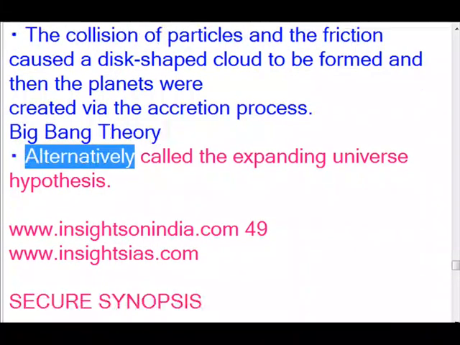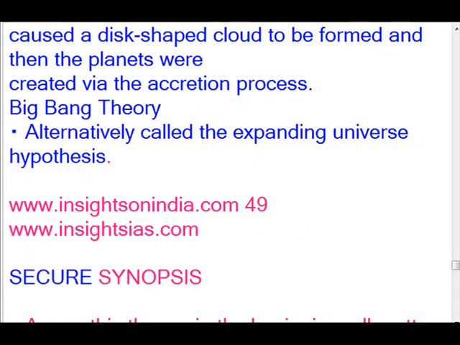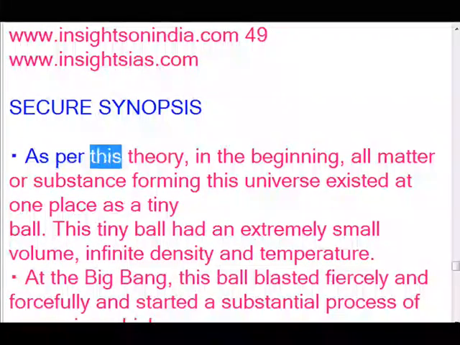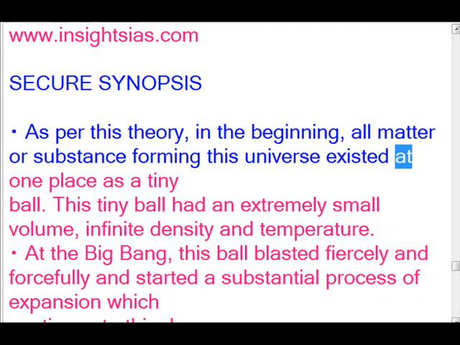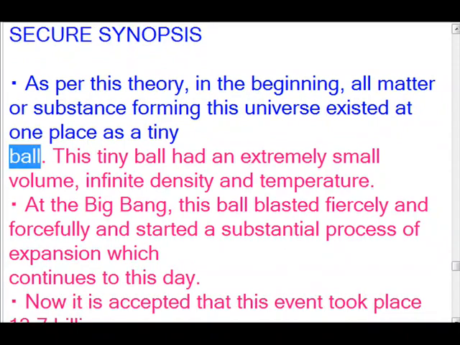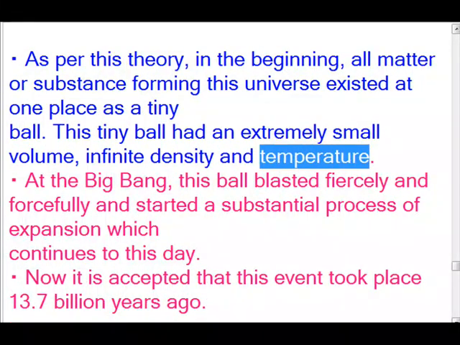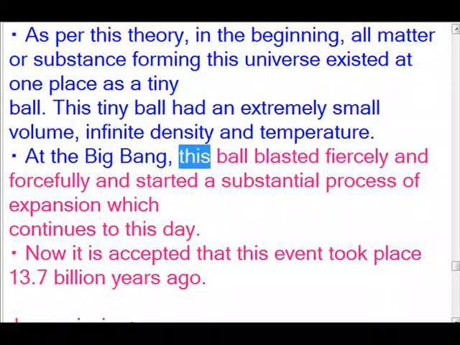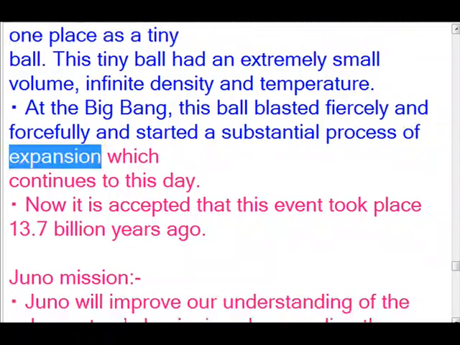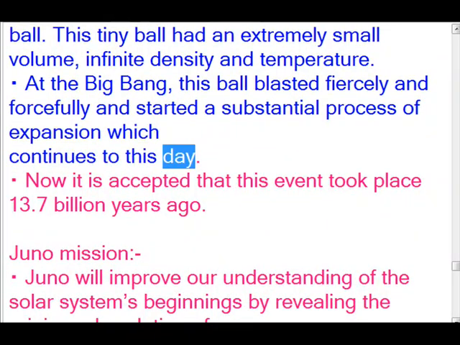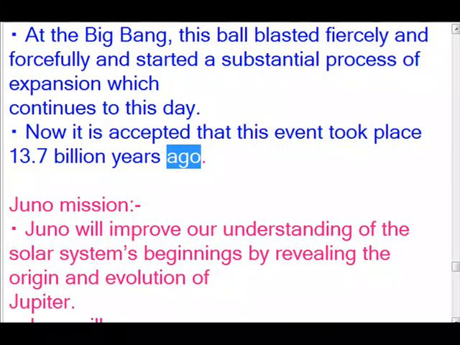Big Bang theory, alternatively called the expanding universe hypothesis. Synopsis. As per this theory, in the beginning, all matter or substance forming this universe existed at one place as a tiny ball. This tiny ball had an extremely small volume, infinite density and temperature. At the Big Bang, this ball blasted fiercely and forcefully and started a substantial process of expansion which continues to this day. Now it is accepted that this event took place 13.7 billion years ago.